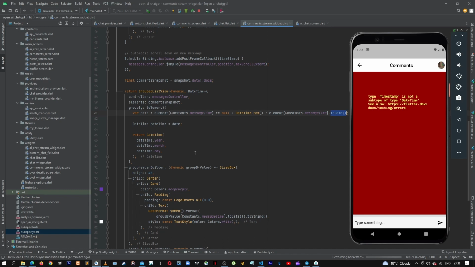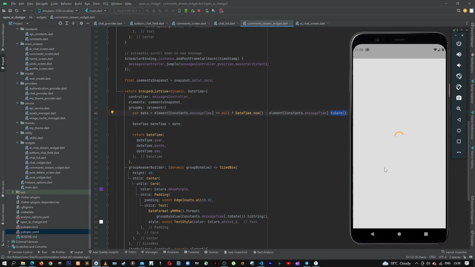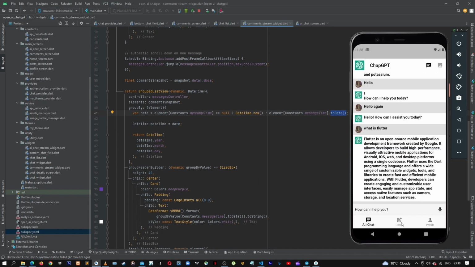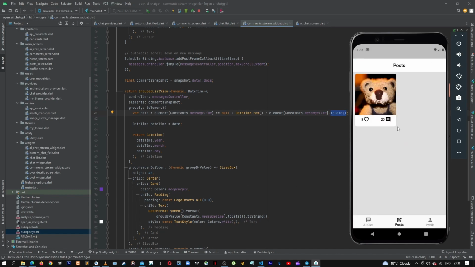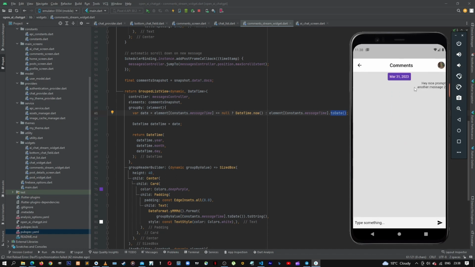So let's restart the application again. Okay, let's go into the post, then let's get inside. You've seen that now we have loaded because of what we have done here.